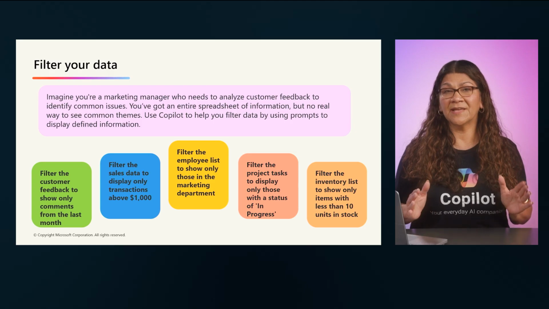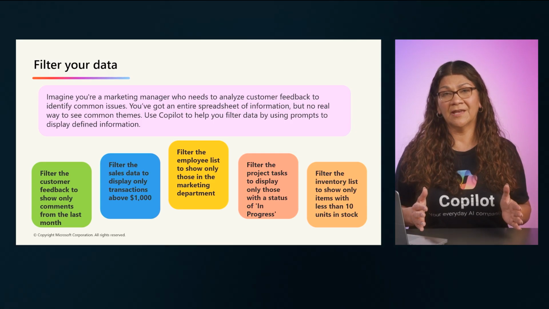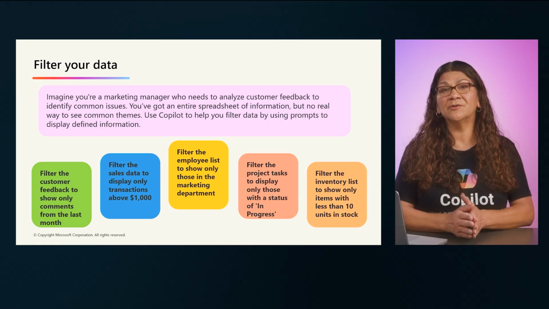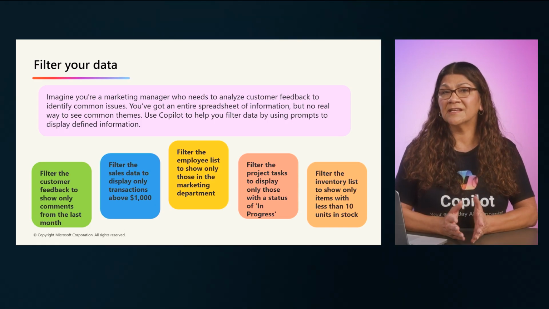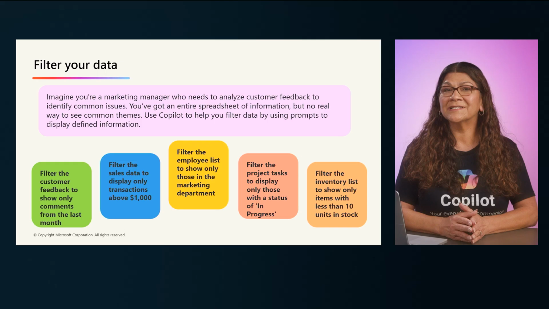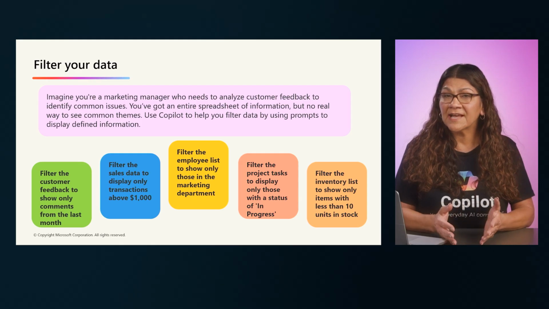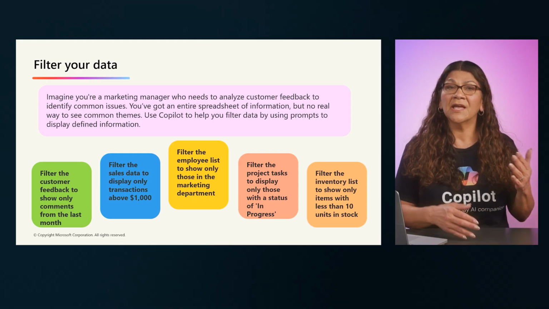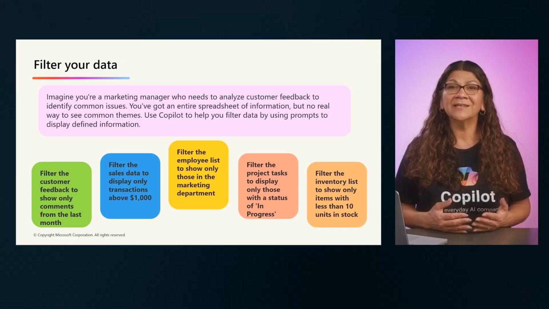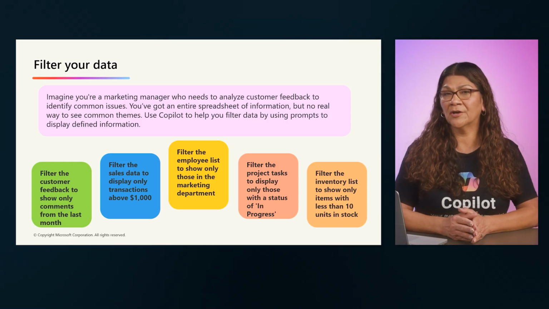Copilot in Excel makes filtering and sorting data faster, intuitive, and purpose-driven, so you can focus on insights instead of spreadsheets. With simple prompts, you can quickly narrow large data sets to show exactly what matters, whether that's customer feedback from the last month, sales transactions above a certain threshold, employees in a specific department, tasks that are still in progress, or inventory that is running low.